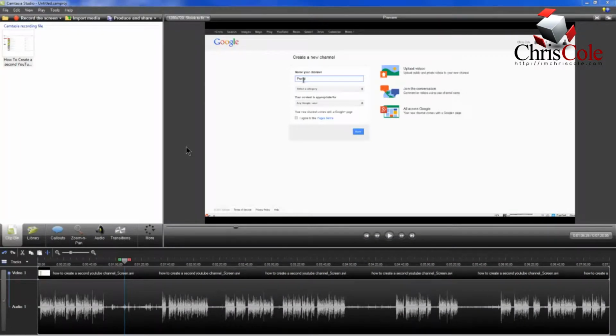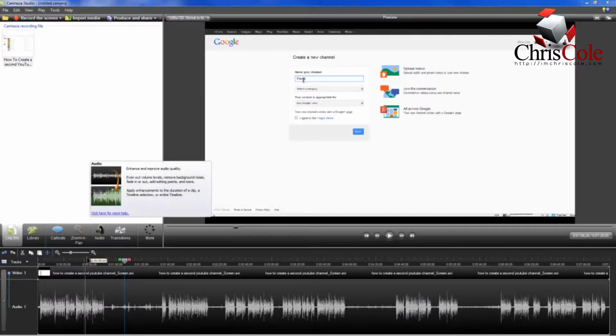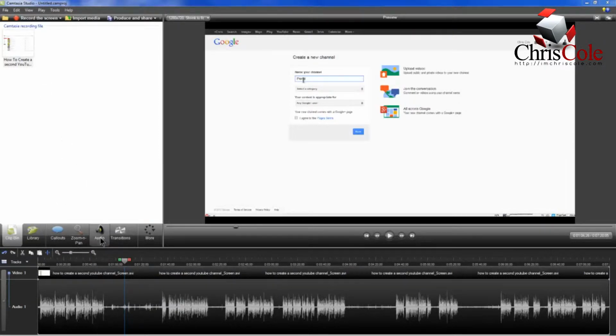Okay, welcome over to my desktop where you can see I have my Camtasia Studio opened up. This particular version is Camtasia Studio 7, and I know you can do the exact same in version 8. Now, what I do to remove my background noise in Camtasia Studio is I come into the audio section and ask to remove noise.